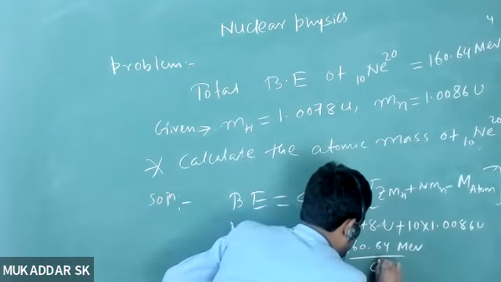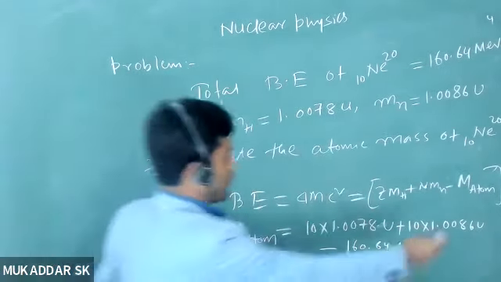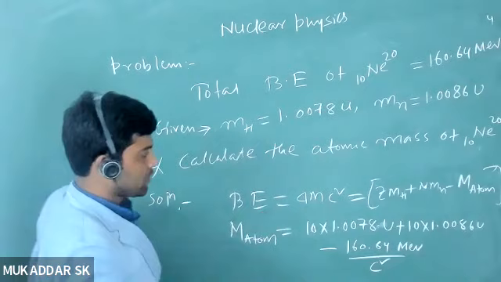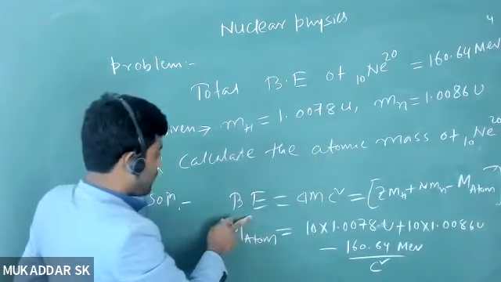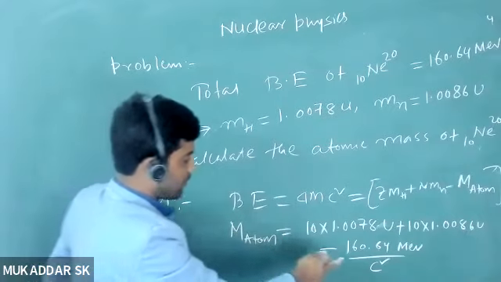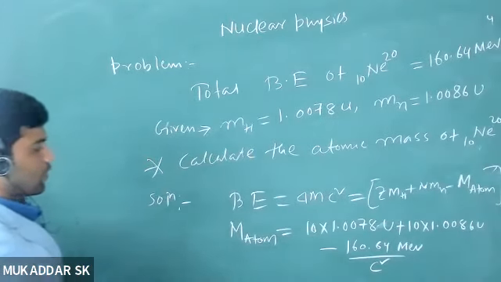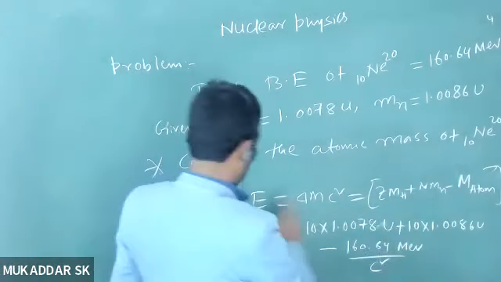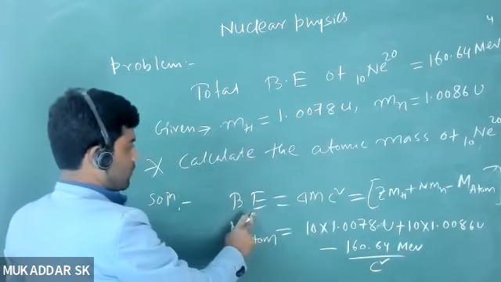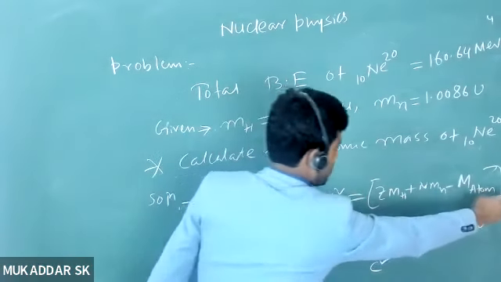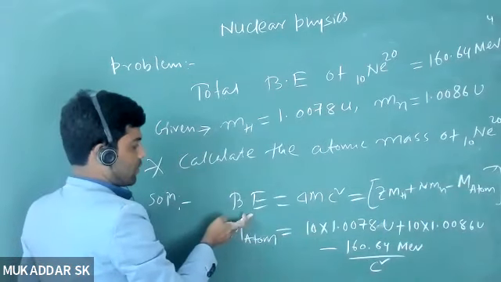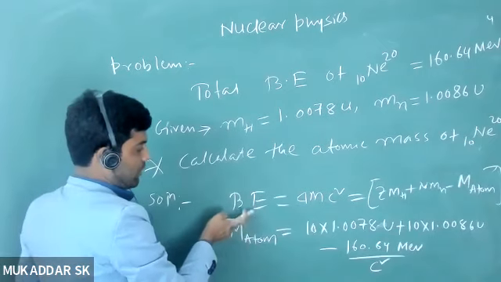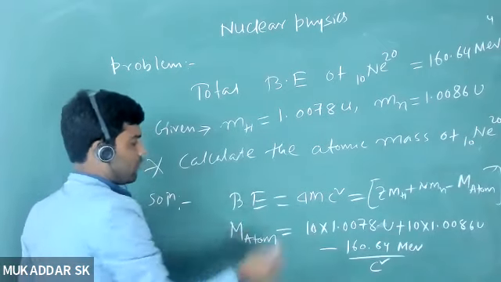First of all, you have a c square, because you are bringing this c square to this side. First of all, you are dividing by c square, so you have binding energy over c square. Sir, we will subtract also, no? Minus mass of atom. Yes, we have subtracted. What I did is first divide by c square, so you have binding energy over c square on the left hand side.